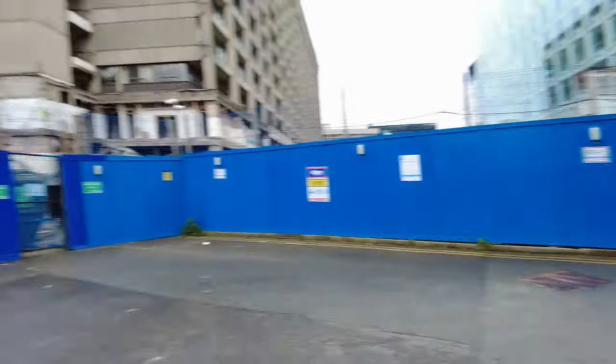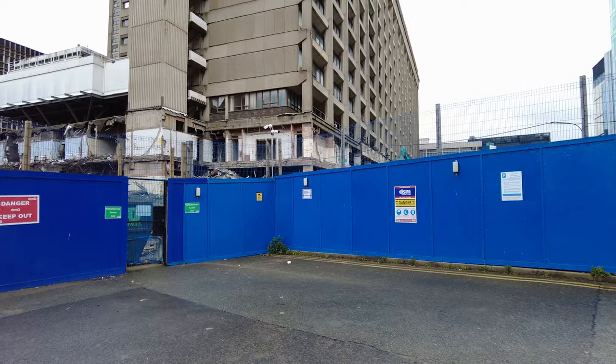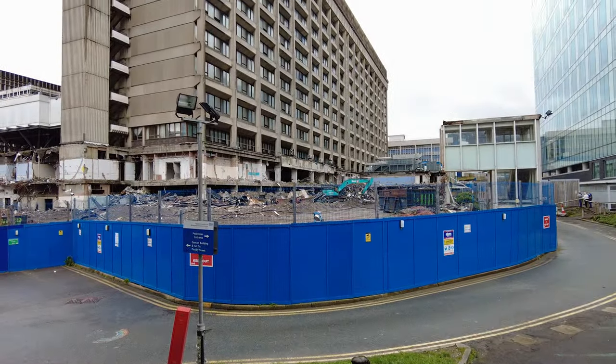I've been really impressed by this team. I say it's slow — it is a long process of a demolition, but it's very impressive. I don't believe they were working weekends — I was going to come out Sunday but thought it's pointless if there's nothing there. That is how it's looking around the main areas of the hospital. There's another massive machine there that I haven't seen in use as yet.